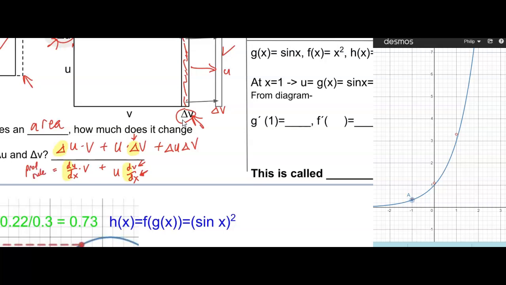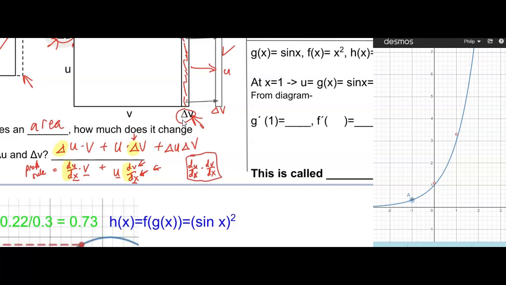And usually when you're presented with a product on the exam, you should immediately look at the formula booklet and remember that, oh, it's a product, so I need to use product rule. It's easier said than done. Usually what happens is on an exam under stress, people tend to just take the derivative of the first element and the derivative of the second element, and they just multiply it together instead of using product rule, which you need to do this kind of cross multiplying where you multiply the original function times the derivative and the other original function times the derivative, okay? Instead of just multiplying the two derivatives together.